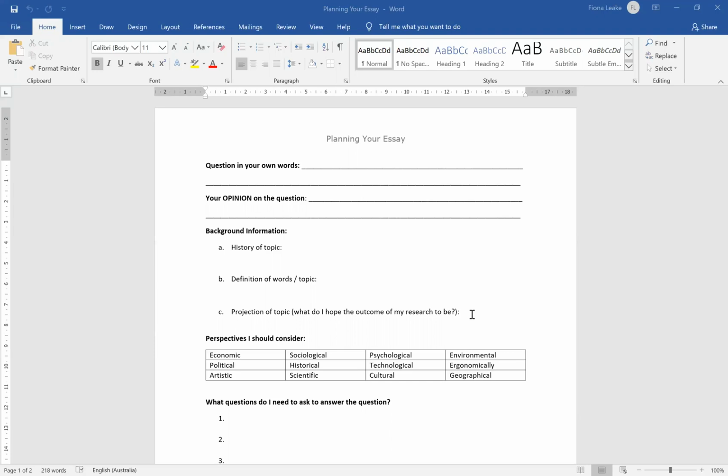I'm going to have a think about some background information. And again, this is just you doing your thinking to start. You need to think before you do your research, okay? So we're going to get a bit of a think bubble ready for us. So history of the topic I'm going to start with. Women treated as baby makers. You'll notice here as well that they're not full sentences, okay? You're not writing your essay. We're just thinking, considering the information.